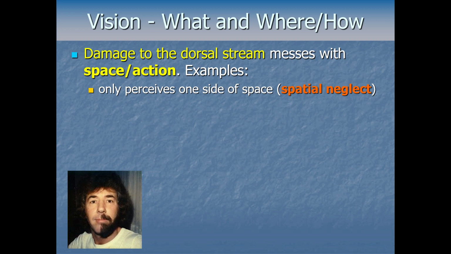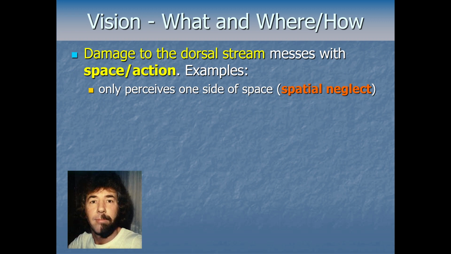So if it's damaged, one symptom we might see is something called spatial neglect, where people will only perceive and only act within one side of space. So literally a person might shave half of their face and then be like, okay, I'm done. They're looking in the mirror, their eyes work fine, but they just don't seem to notice that one side isn't shaved yet, or they only dress half their body. If they're drawing something, they'll only draw the left half of the object or the left half of the scene. So that's spatial neglect. Sometimes it's called unilateral neglect, because unilateral means one-sided. We use the same terms for that, but spatial neglect.